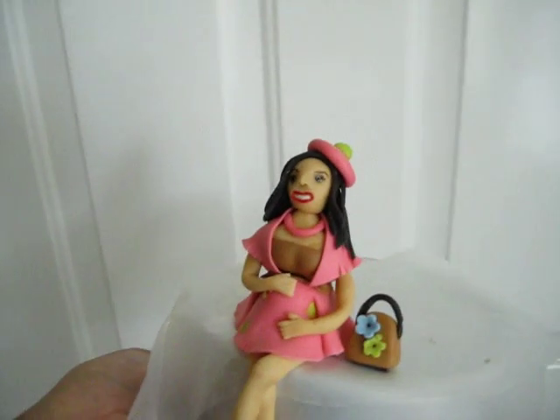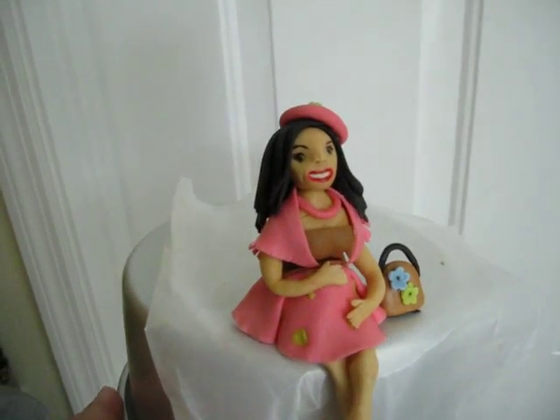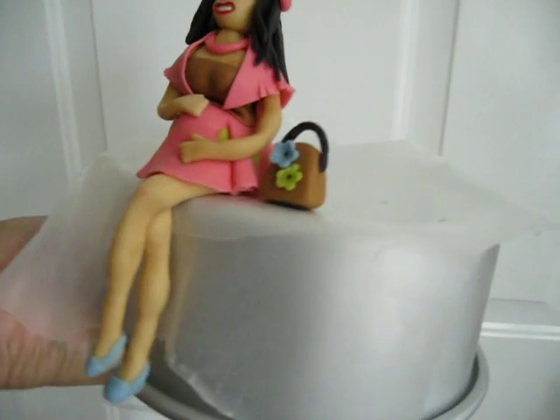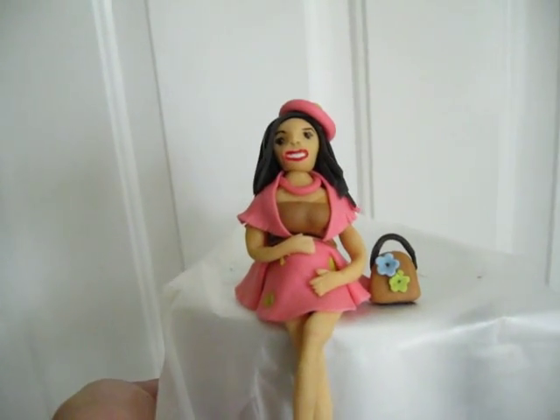Overall I'm pleased — this is the first realistic-looking cake topper or figurine I've ever done, so I'm pretty pleased with it. I give myself an A for effort and a B for execution. She is just as cute as she can be and her legs are super long. This is a six-inch cake pan, three inches deep, and her legs pretty much hit the bottom of the pan, so if she stood up she'd be about six foot three.